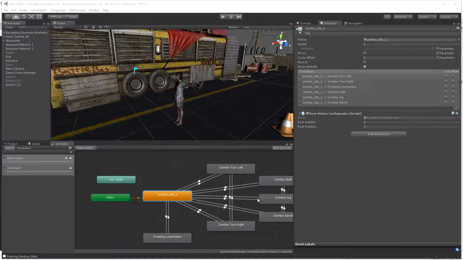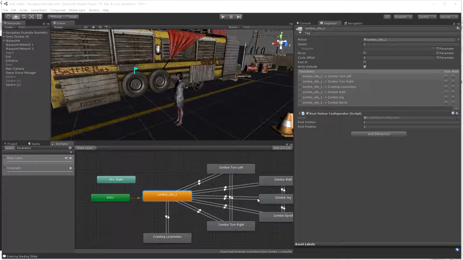However, before we do any of that, I want to visit some of the states that we've developed so far, and I want to correct a few problems and a few bugs that have cropped up due to the asynchronicity of our pathfinding process. Now, you'll remember in the last lesson that I said that when we plot a path, it's asynchronous, so it means that we can have some of these race conditions where we're trying to head down a path that hasn't actually been calculated yet. And I also said that I'm sure a few of these would raise their head and we would have to address them as and when they do.